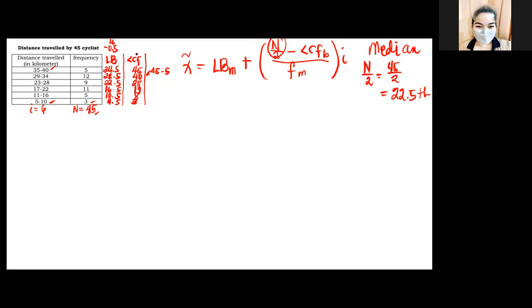Nakikita ba yung sulat ko o masyadong maliliit? Kita po. Kita? Baka naliliitan kayo ah. Hindi ko kasi adjust yung table eh. Yung susunod i-adjust ko na para makita niyo. Sa pangalawang table na tayo, diba? Wait lang, inayos ko lang. Ayan. Okay.